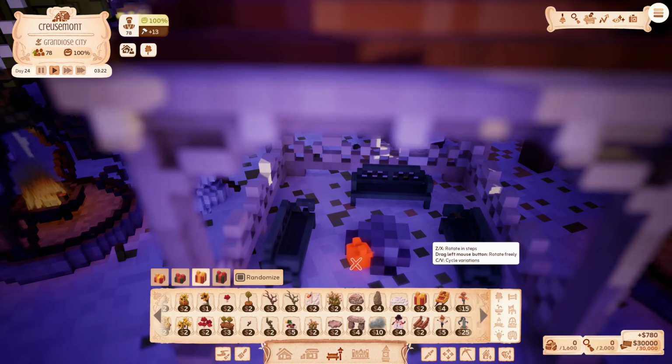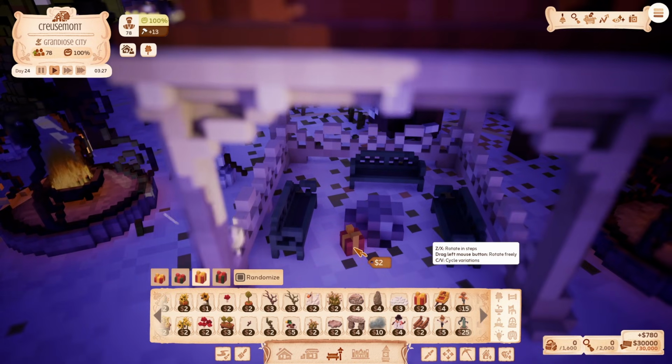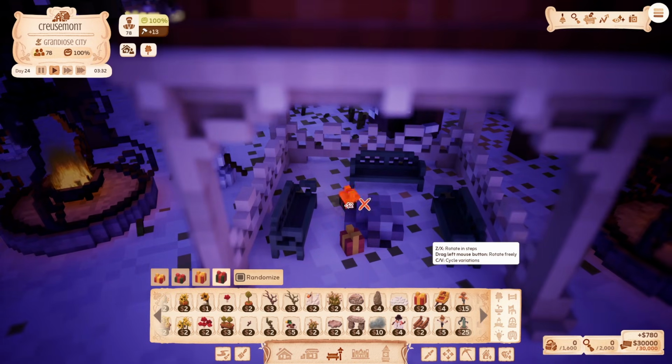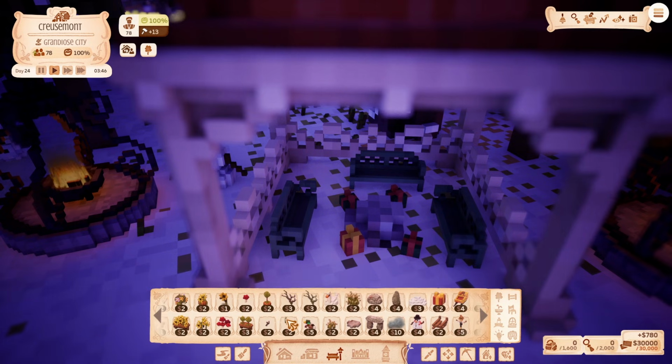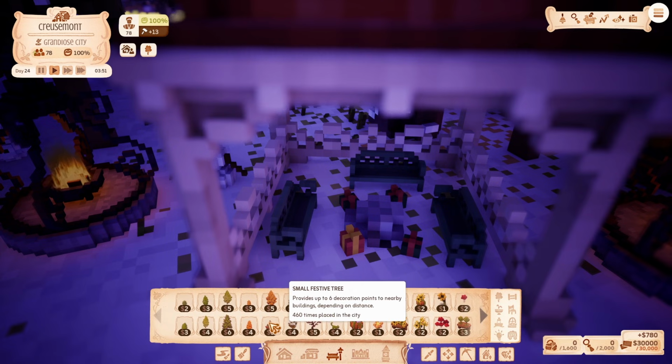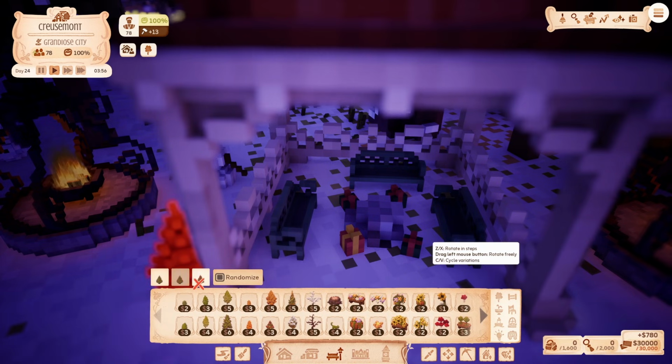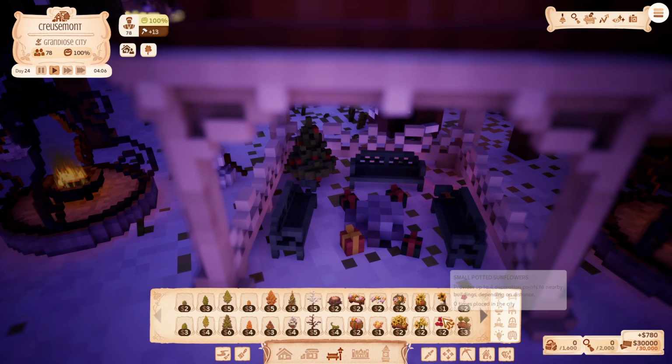Maybe we could put some presents around it. There we go. And we'll get these cute little trees back here.